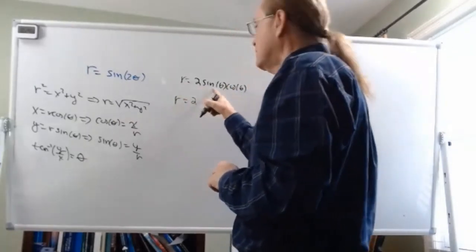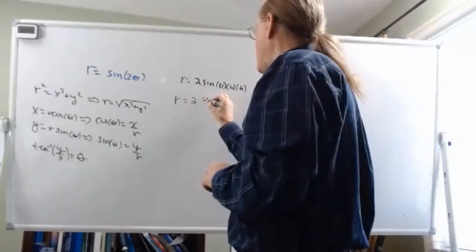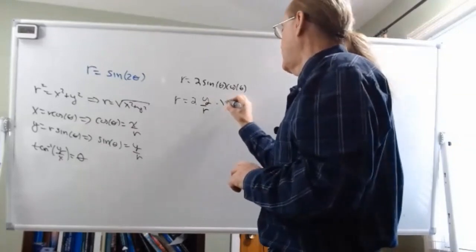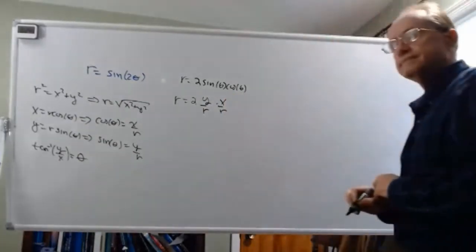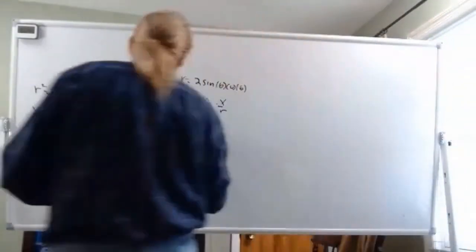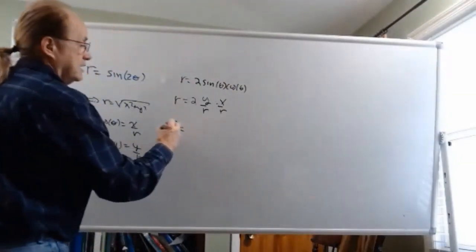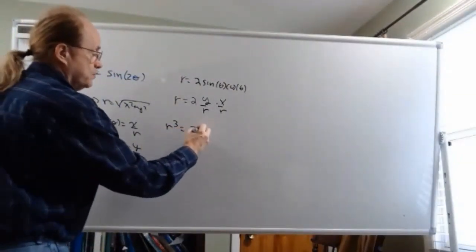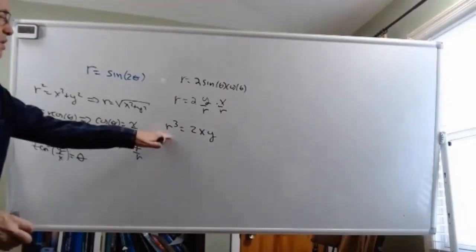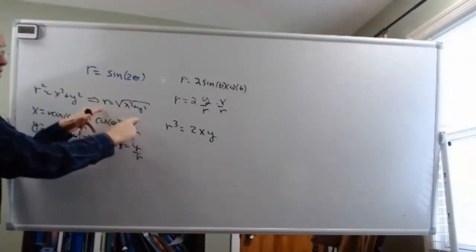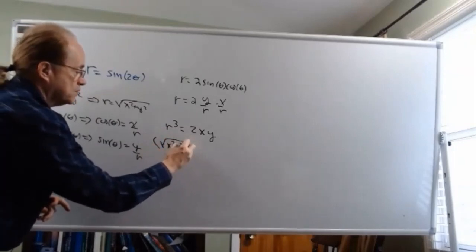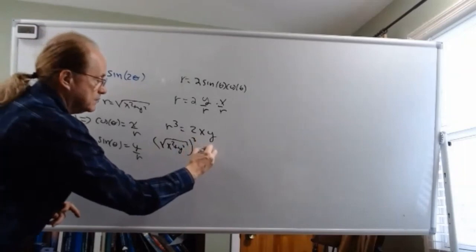But let's take a look at this. Sine theta is y over r. Okay. Cosine theta is x over r. Okay, let's multiply everything, both sides, by r squared. So I get r cubed is equal to 2 times x times y. I just changed the order, put x first. But what is r? Well, r is nothing more than the square root of x squared plus y squared, square rooted, but then I cube it, is equal to 2xy.